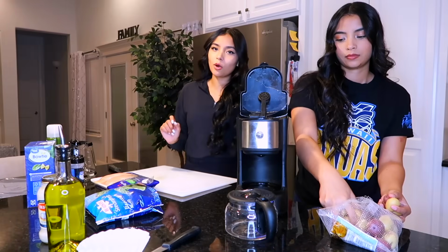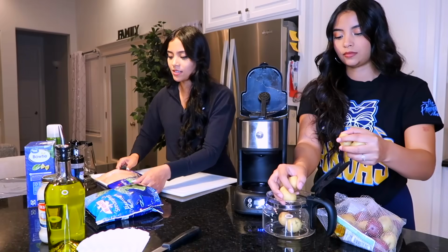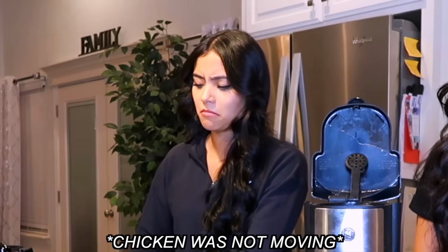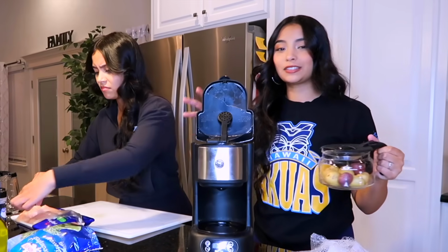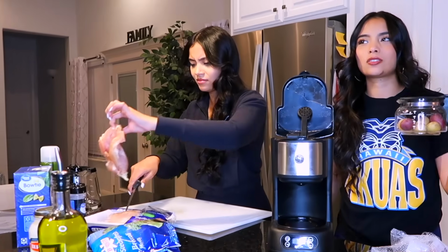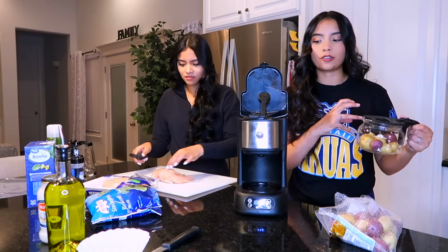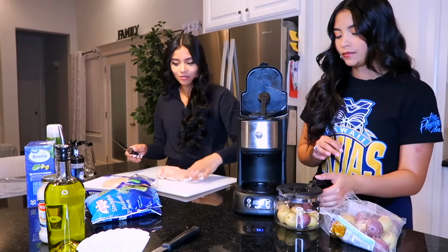Since the skillet is so tiny, I'm gonna have to use 1 piece of chicken because there's no way. Oh my gosh, there's a big piece of chicken. I don't want to use a whole lot of potatoes because this is only gonna be enough to make like 1 meal, and you don't need a lot of potatoes for 1 plate. And also, if I put too much in here, it's gonna take longer for them to cook, and we don't want that. Why is it so big? I ain't never seen a chicken breast so big.